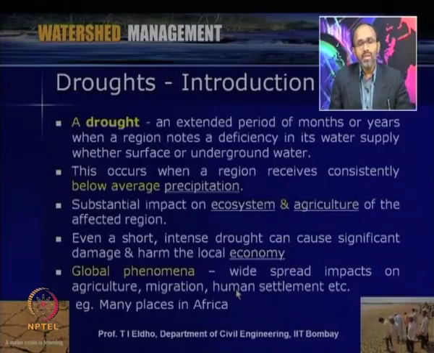If the drought persists for a long time, say many years, like what we can see in many African countries like Sudan and Chad, then the human settlement itself will be affected, and people will be migrating to other parts of the world. So, that way we can see these kinds of problems with droughts. Droughts can be short term or long term. Long term drought is very detrimental. The settlement and the people will be very much affected, especially with long term drought.